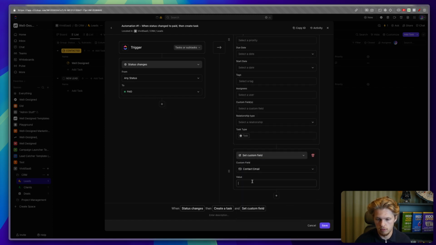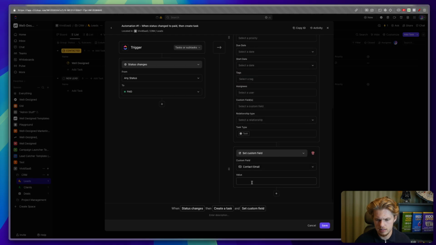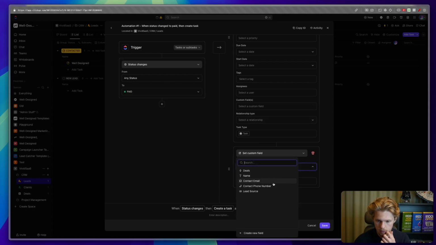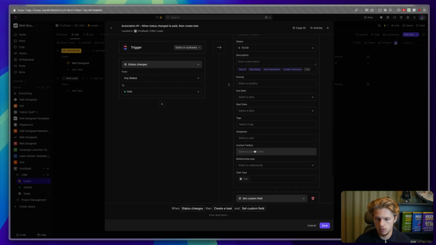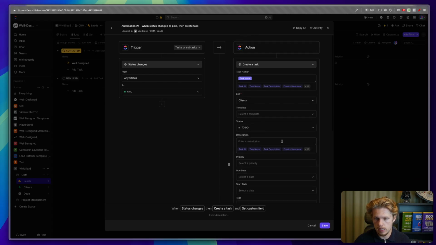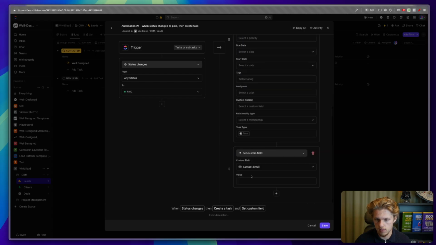You can just put in the value. In this case, it's not possible to set the value. Maybe you have to actually move task to list, I guess, if you don't want to copy paste other stuff. That is correct.